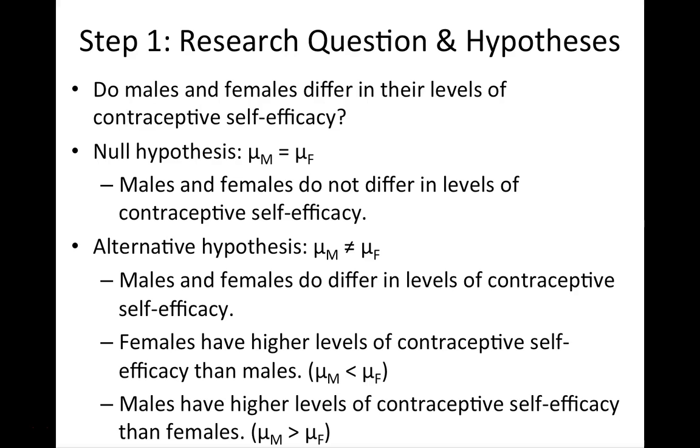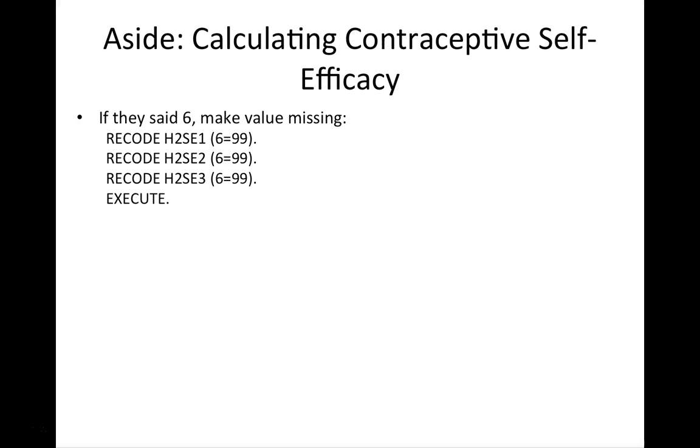And so our second step would be to check our assumptions. But before we do that, let's do a quick aside. Many of you are interested in this contraceptive self-efficacy scale for your individual papers for the course. Before we even start looking at this, we actually have to fix and create a total contraceptive self-efficacy scale.